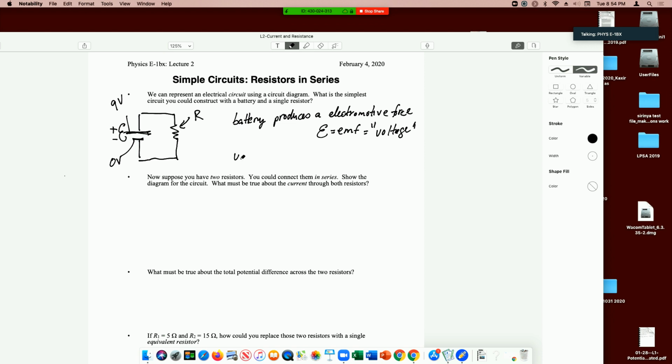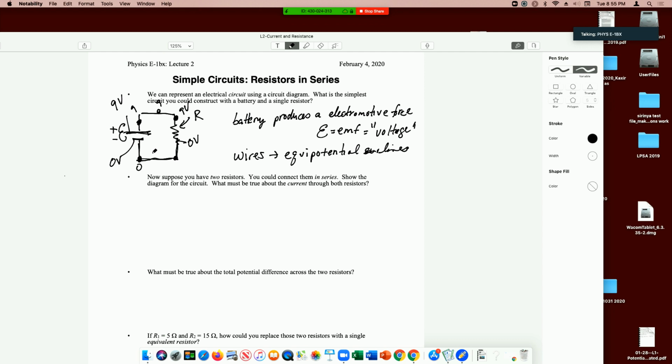So remember, wires are equipotential lines, or really equipotential surfaces, lines because they're linear. If I have an EMF of E, or 9 volts, what would be the potential there? 9. What would be the potential here on this side of the battery? 0. So this would be 9, 9, 9, and this would be 0, 0. So we can say there's a 9-volt drop of potential across that resistor, because it's going from 9 volts right before the resistor to 0 volts right after the resistor, because this wire is an equipotential line.